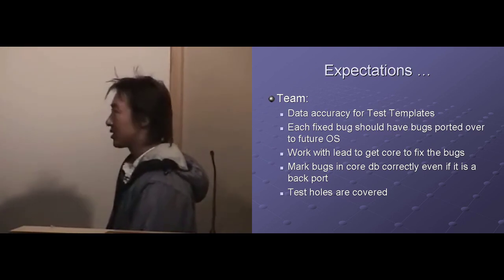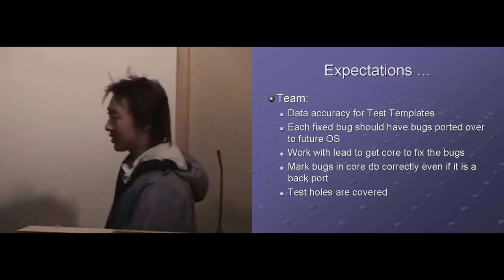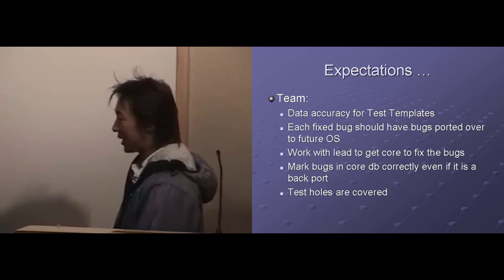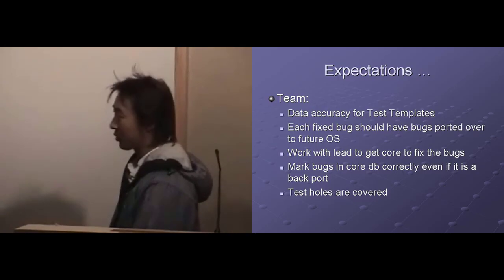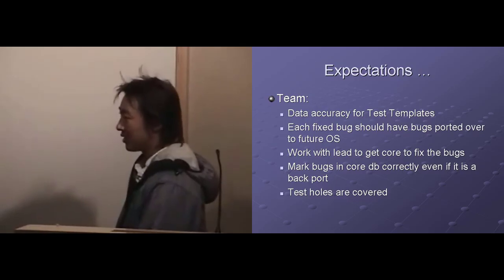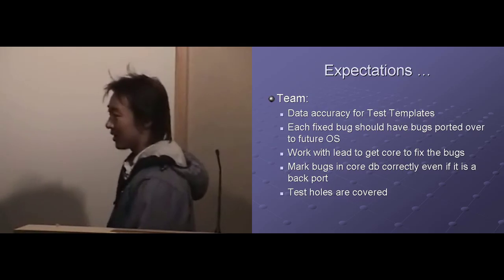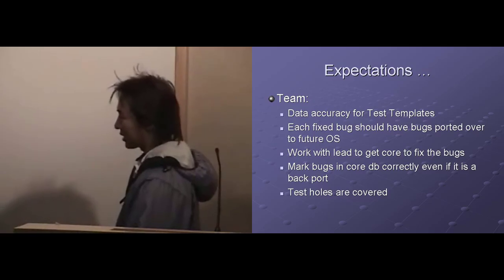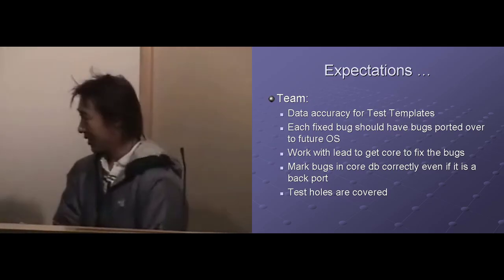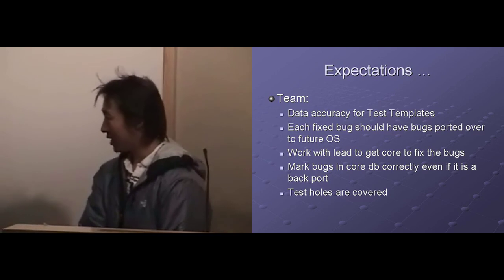The tags field would be one of them. So before you enter the corresponding bug number in the test template, make sure the future OS bug has the tags field filled in. We need to fill it in with the accepted in SP keyword. Otherwise, test template is not going to take in that bug. So the final thing is make sure test hosts are covered correctly, updating test plans, and adding new test implementation.